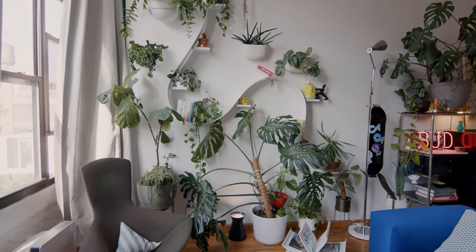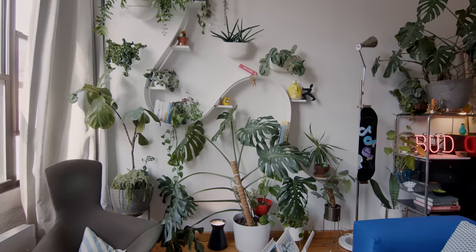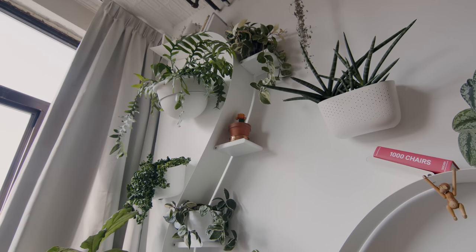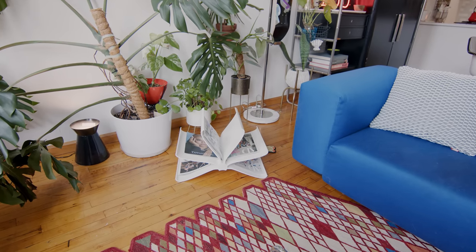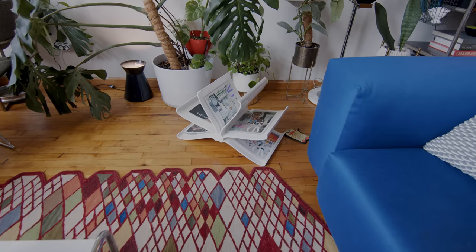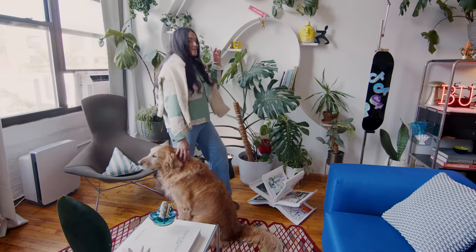The Cartel store in Soho was closing down and they were liquidating everything. When I saw this bookshelf, I knew I needed it. It's really unique — since I don't have a television in my apartment, I just sit down and stare at it sometimes. Structurally, you can kind of make it whatever shape you want, and I went with this shape so the plants up top can get a lot of sunlight going all the way down. This magazine stand is also from Cartel — I have all my Architectural Digest magazines in there that I look through for inspiration. It's very eye-catching; when people walk into my living room that's probably the first thing they see besides the bookshelf.